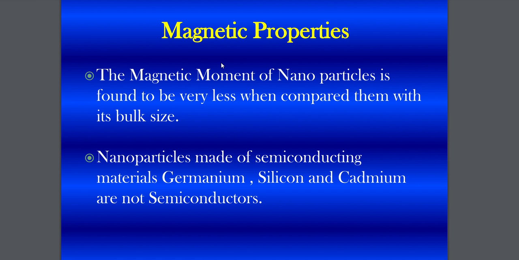As for other properties, we have optical properties such as absorption, transmission, and reflection changing with size due to quantum confinement. And we also have mechanical properties, like smaller size results in there being lesser imperfections in nanomaterials like dislocations and vacancies.